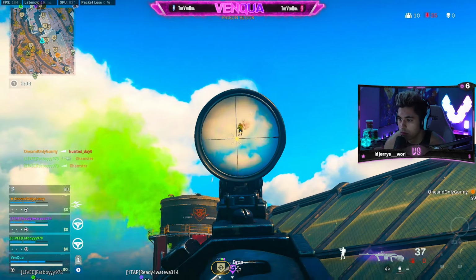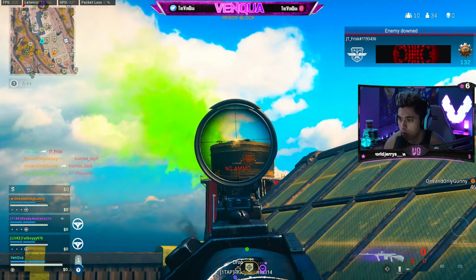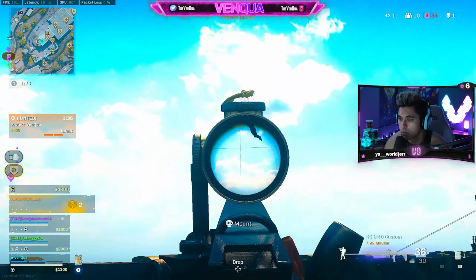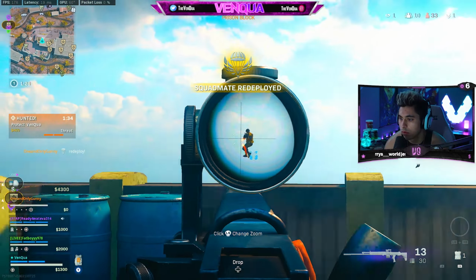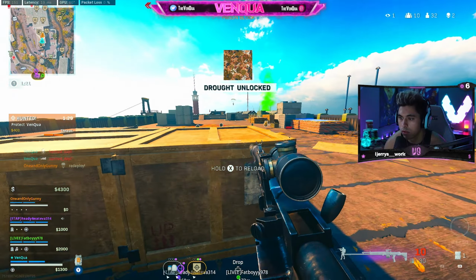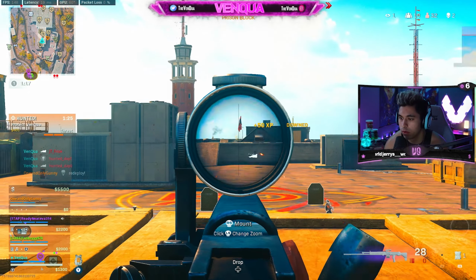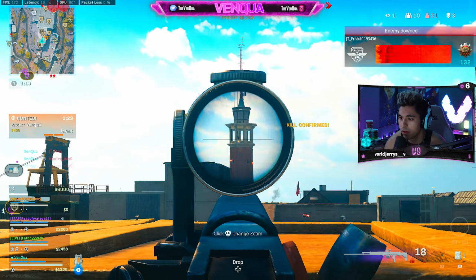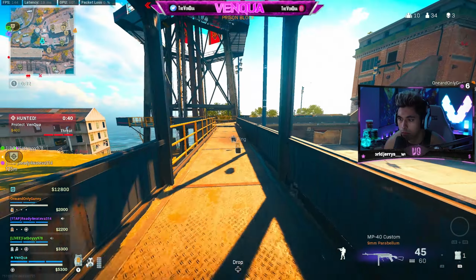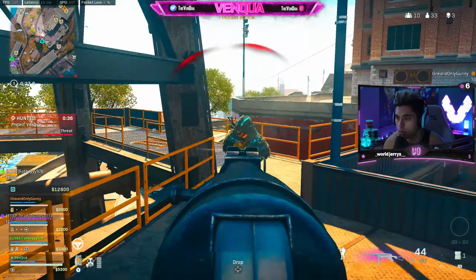Supply box. Please tell me that's not his teammate that landed on him. Thank you. Ooh. Teammate just landed on him. If you land on me, there's a satchel. Oh, downed him. Water tower killed him. I mean, a lighthouse killed him. Lighthouse jumped out. Whoa!